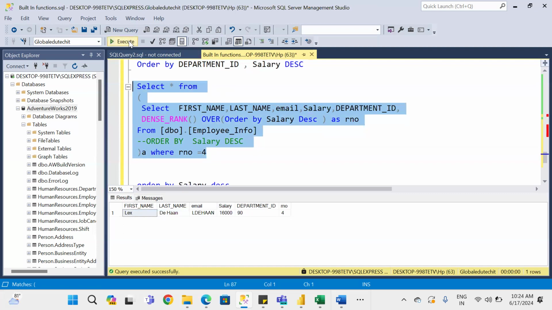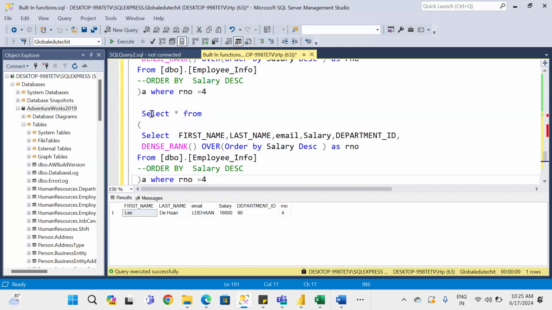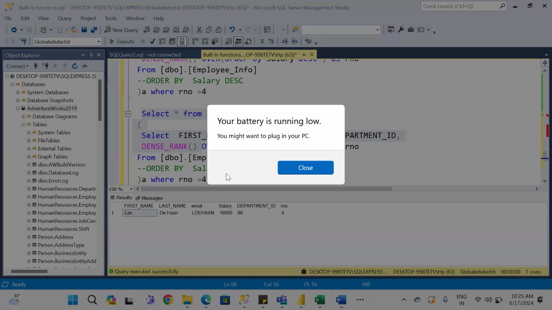Now the second requirement is, I want to give the rank for each department wise. This was for overall employees, not considering department wise.